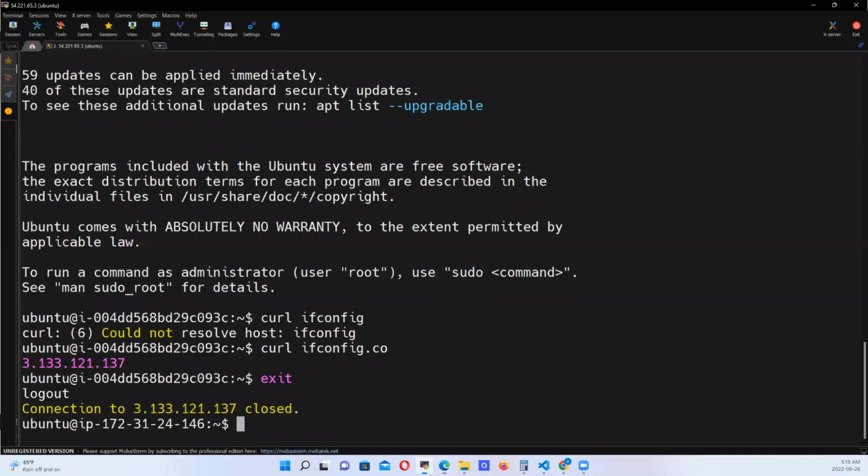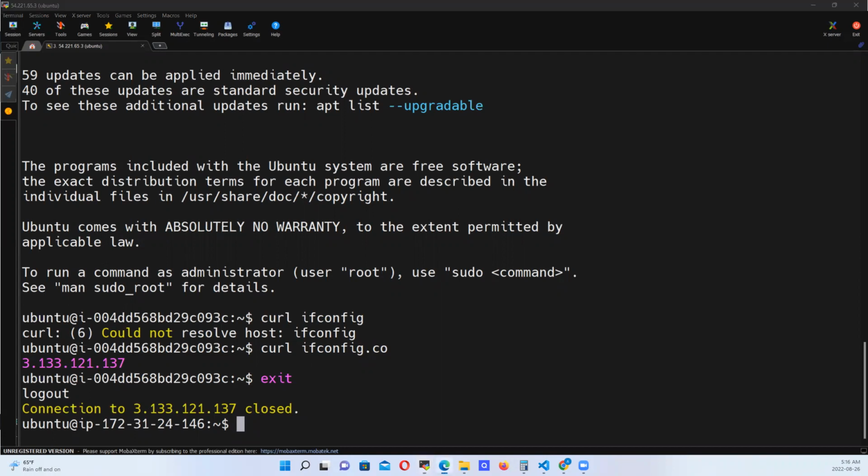We come back here, this is the original server that we had. We've exited from the manager plane and the worker node. So let's run this command to delete everything we've created.